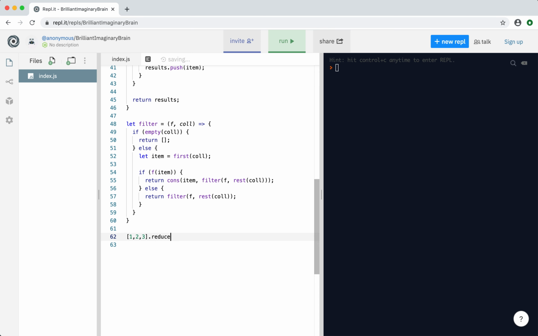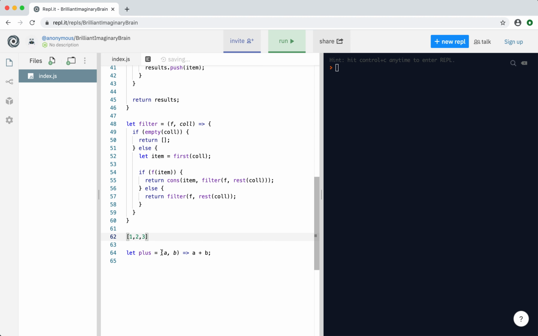Of course, as always, there's a built-in reduce function to do this kind of thing, but again, we want to build it from scratch. So if you have a function that can add numbers, let's say we build that now. Then you could pass this to reduce to add all of these.